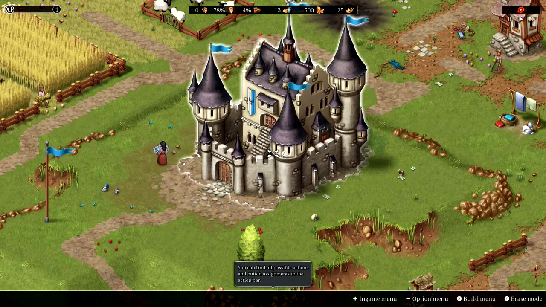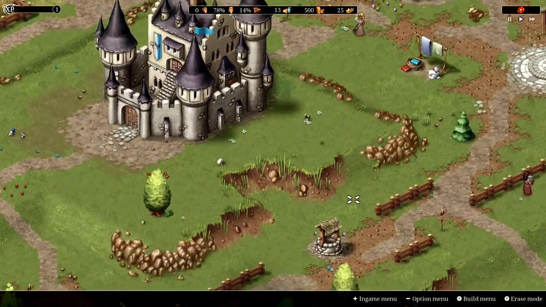You can find all possible actions and button assignments in the action bar.